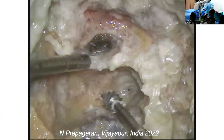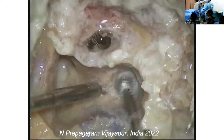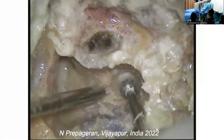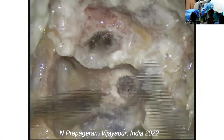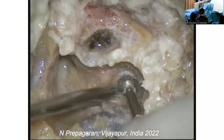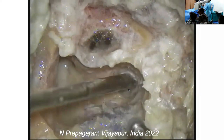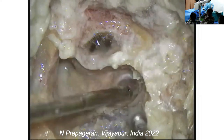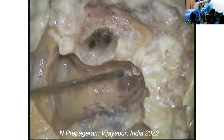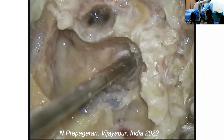So now, I want to find the jugular bulb. So by right, I'm supposed to use that, guys. See, jugular bulb coming to view. Can you see? Yes, sir. The jugular bulb. Water. Can you see the jugular bulb there? Yes. That's the facial nerve and jugular bulb down there. Can you see the facial nerve? It's the digastric tendon. This is the facial nerve, and behind that is the jugular bulb.